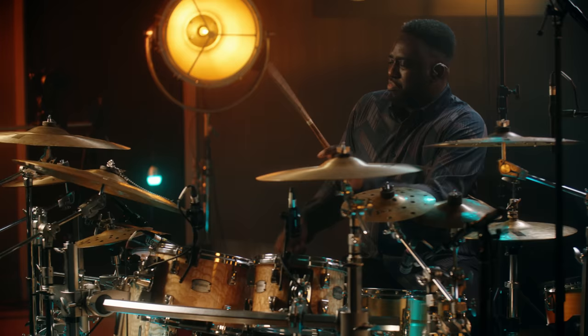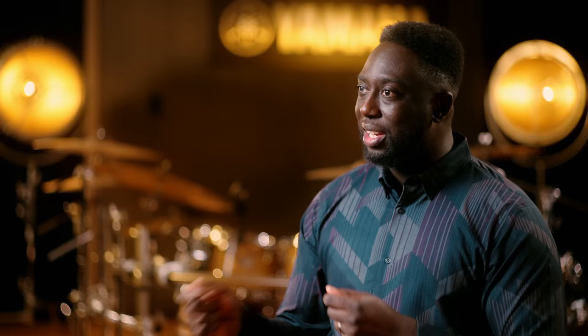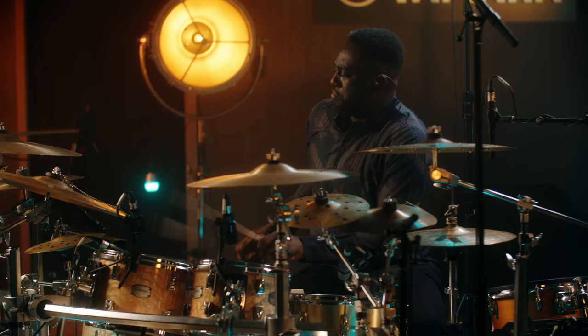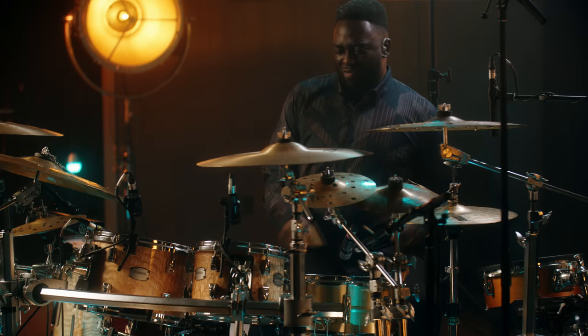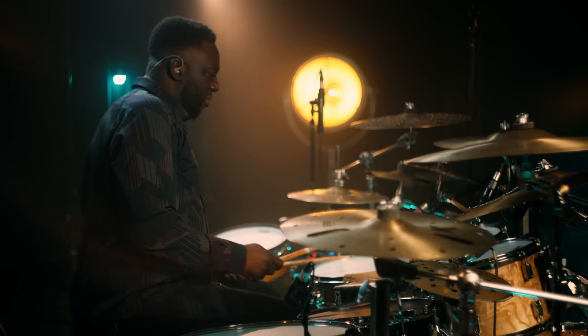One of the big inspirations is feeling the full tone, how it expands. When I'm playing, even though I do like to play fast at times, I can actually just cherish the tone. I could lay into the drum, give it some space, and just let it sit in the room. It adds to that concept of adding space to the music, which just lets everything breathe. Once I hit the drums, they resonate.